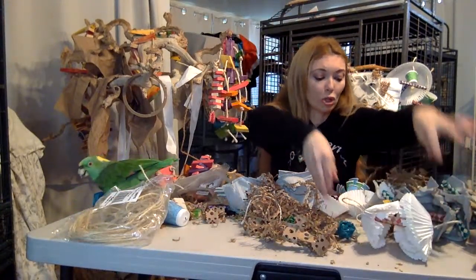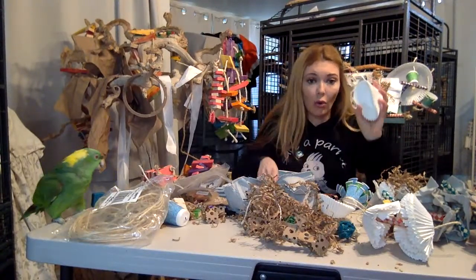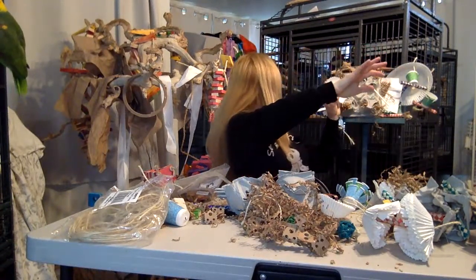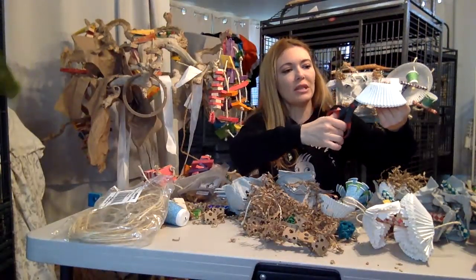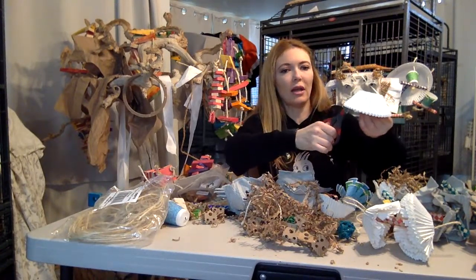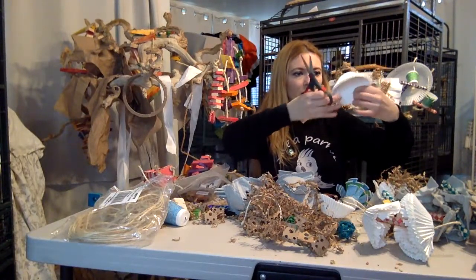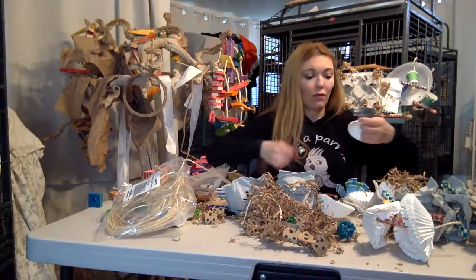I love cupcake wrappers, but be careful — some have non-stick coating, and non-stick coating is extremely dangerous for birds whether you're cooking or doing anything. I learned this foraging toy idea from Melissa Davis — she has her own DIY toy-making page on Facebook. You just cut holes like this, and this is a great toy for a cockatiel, a budgie, or a small bird.